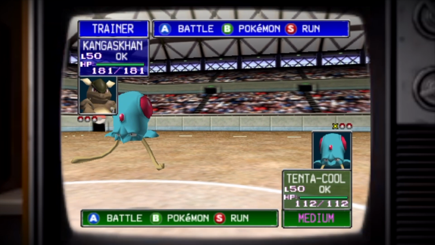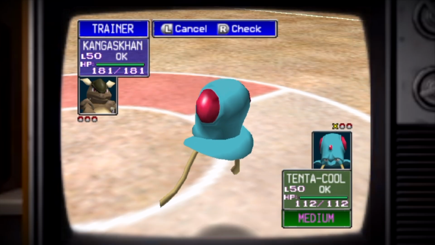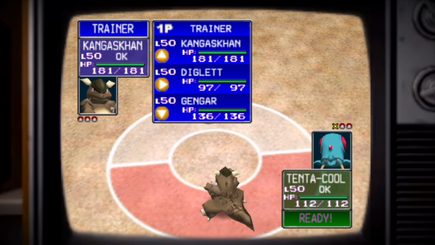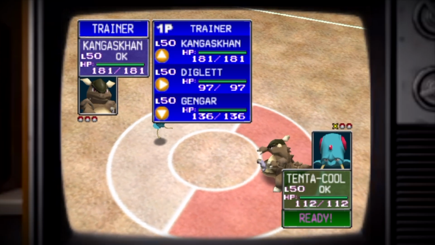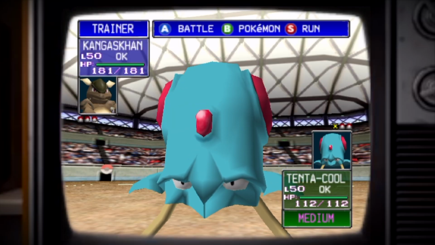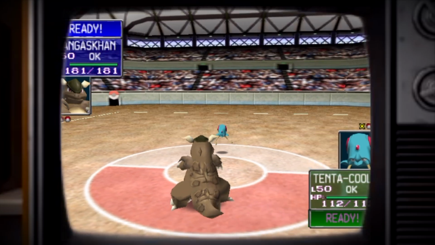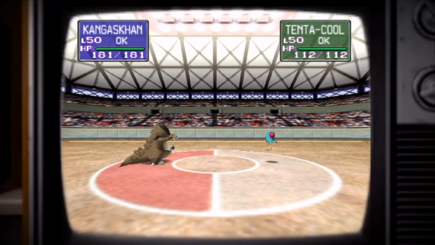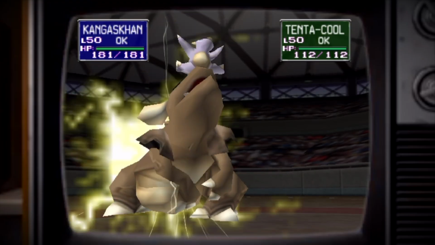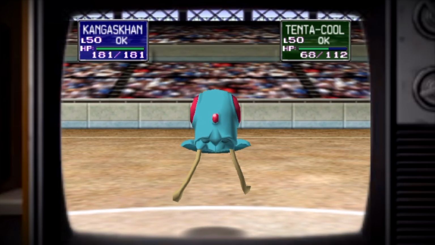Now, Tentacool's interesting because it has really high special defense, so it might actually be better to use a physical attacker, which in this case would probably be Diglett, but water. Diglett's weak against water moves, so it might not be smart, so I guess we'll hang on to, I guess, Kangaskhan faints. Super effective, but not too much damage.